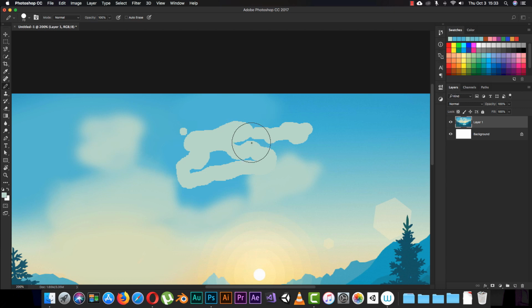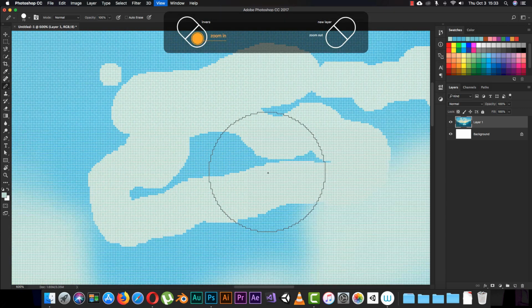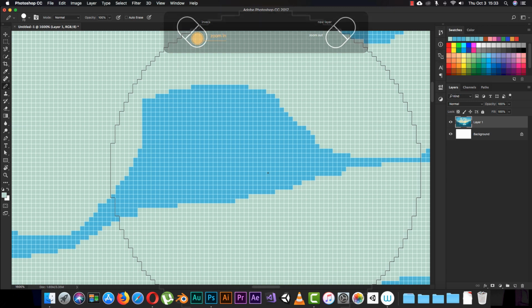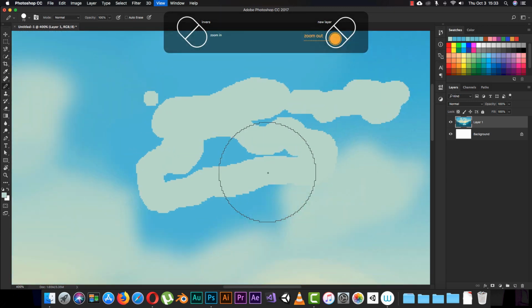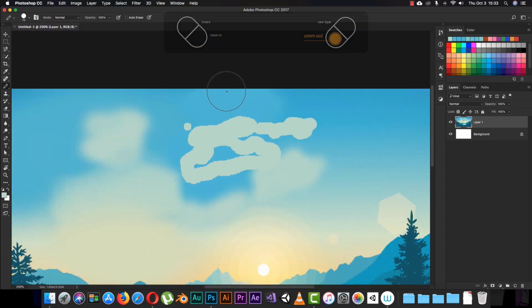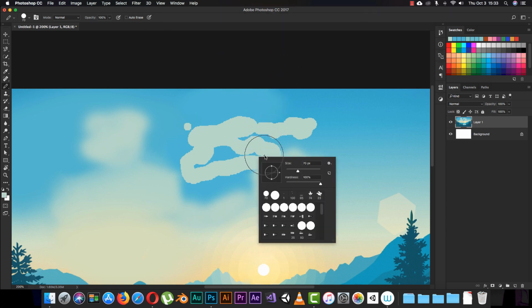What is the difference between these two? Well, the pencil tool is trying to create a pixel art brush. So, as you can see, it's already pixelized, right? This one here is trying to make it look hard.